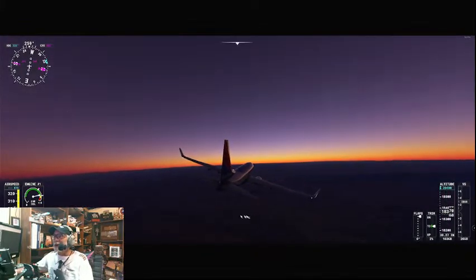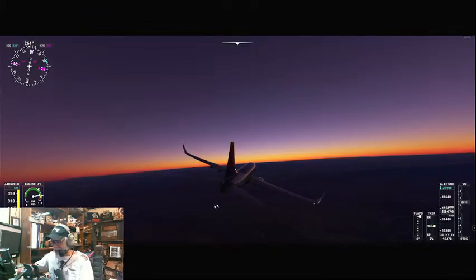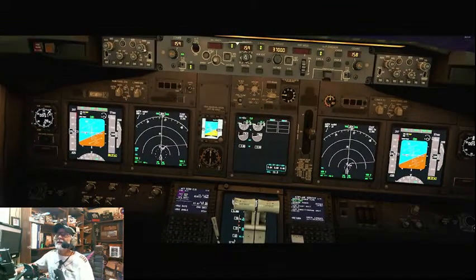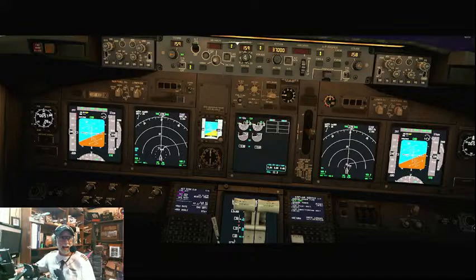And we're beginning our right-hand turn to Zeise. Go ahead and go back in. We've reached 18,000 feet, so let's set our standard altimeter.